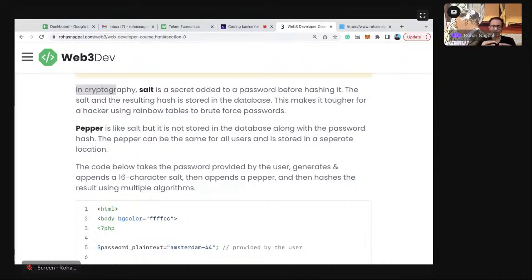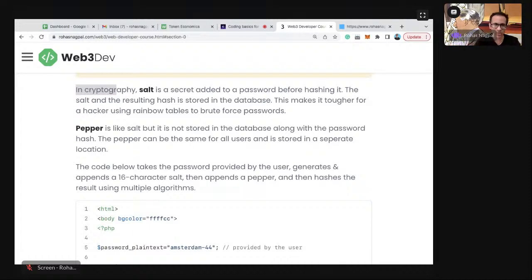One option is very simple: whatever password the user enters, we hash it and store it in our database. But that is not considered secure enough. So what we do is we add a salt, and this salt is going to be different for every user. Whatever the user has entered, we append the salt, concatenating those two things, and this together is then hashed and stored.